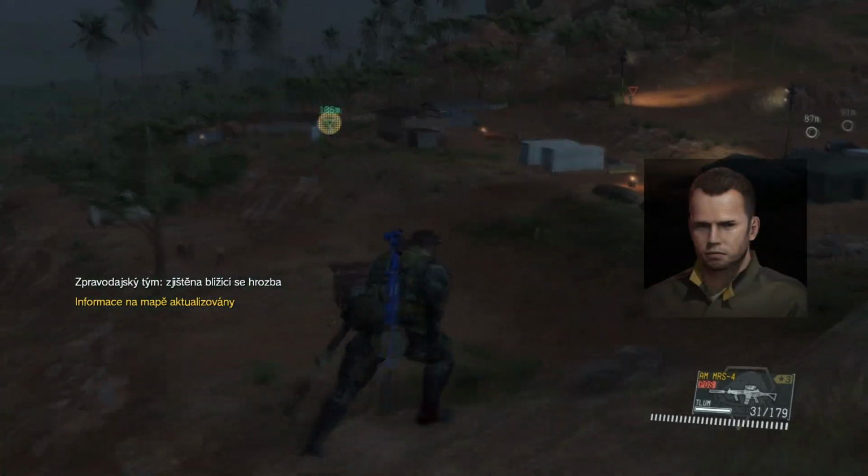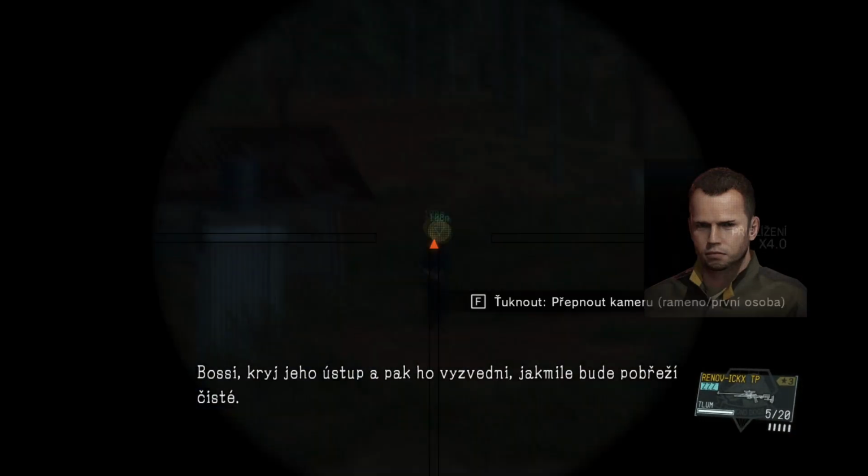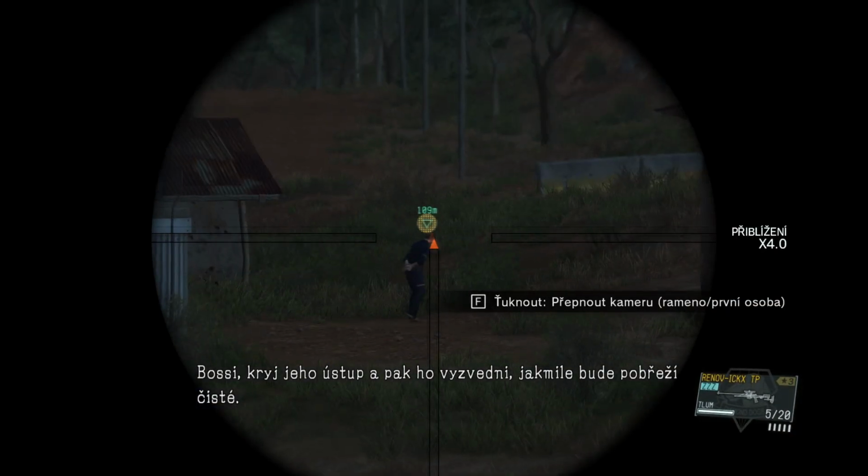The target got out on his own. Boss, cover his escape, then extract him once the coast is clear.